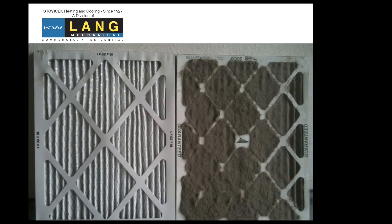Kind of a no-brainer — the one on the right, I'm not sure what's wrong with it, but the one on the left looks really good. This was the application where they couldn't get to one filter. So they replaced the one they could get to and always replaced the outer filter — and if you go back a few pictures, that might have been the unit where half the coil was clean and the other half was dirty.